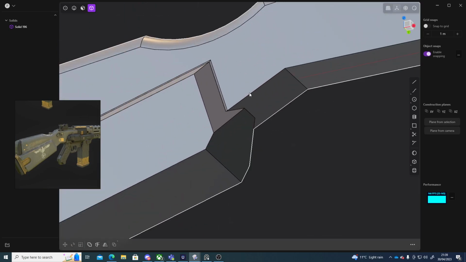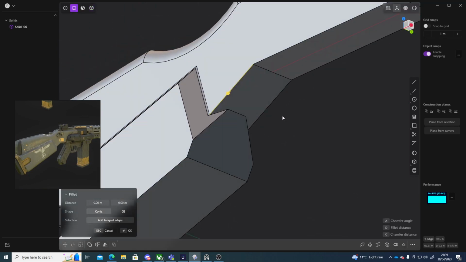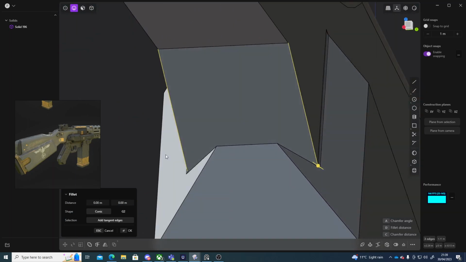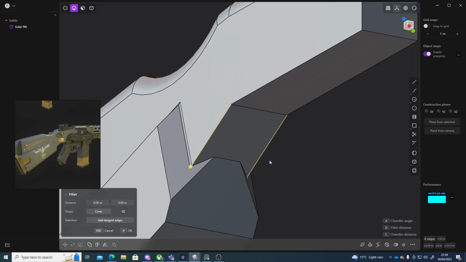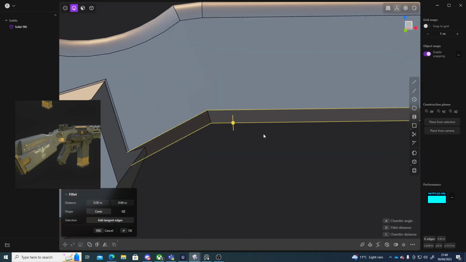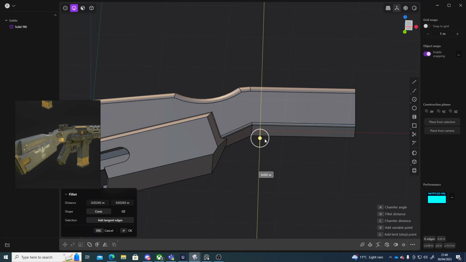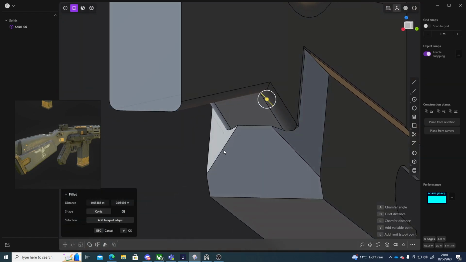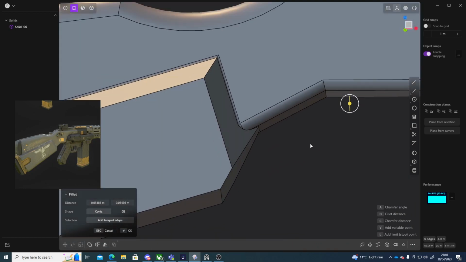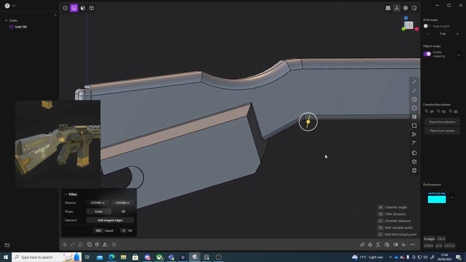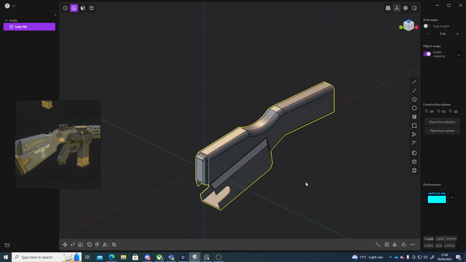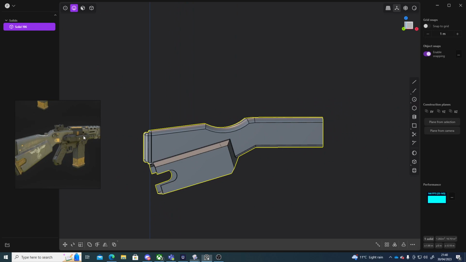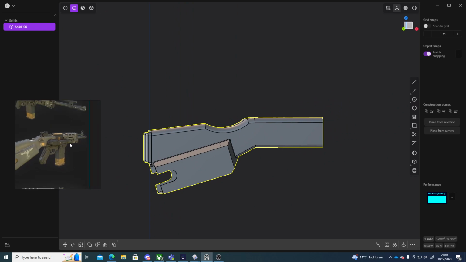So I'm going to fillet these edges here as well. I'm going to select this edge, and I don't know what's going to happen with this little corner here. We'll have to see what's going to happen there. Select these edges, and I'm just going to give it a small fillet. That's actually done a pretty decent job. I'm going to right click to confirm that, and it's starting to look pretty decent.